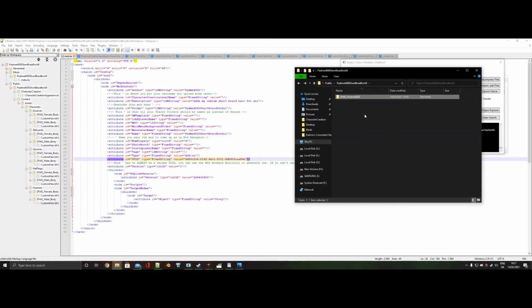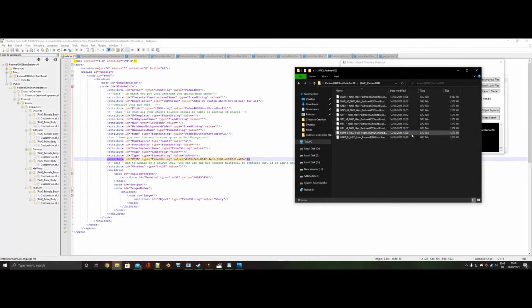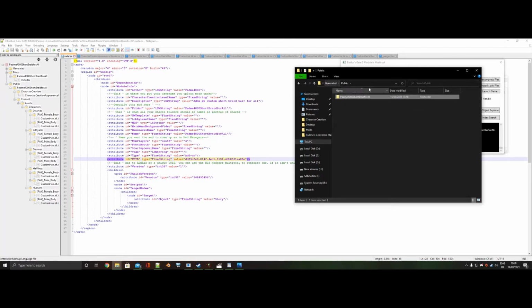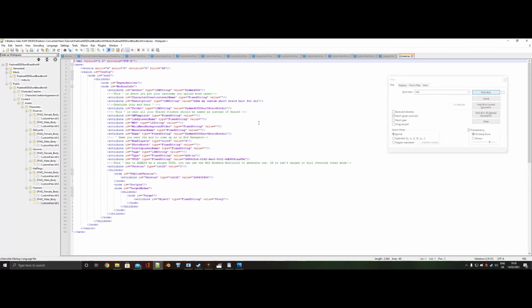So this is where I have my meshes. As you can see, it's a custom path. I'm not using the generated, shared, and eventually models and then humans and stuff. I've got them all in one folder. It makes it a tad easier and a tad quicker. So we go back to that folder. If we go to mods, and again, shared becomes the same name as your folder name here. And this is where you get your meta.lsx.